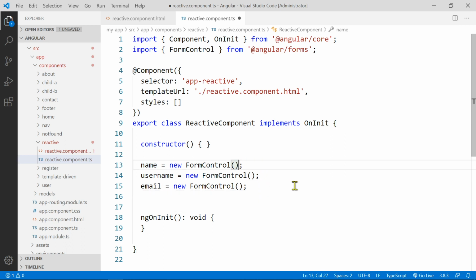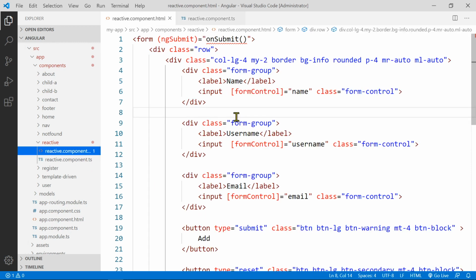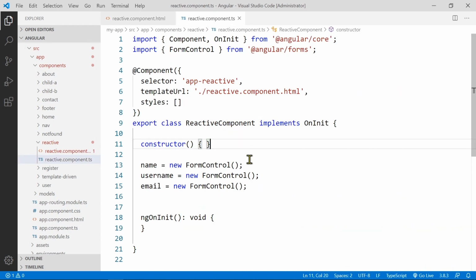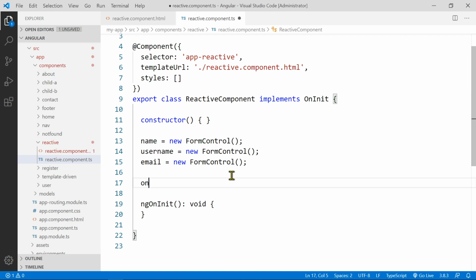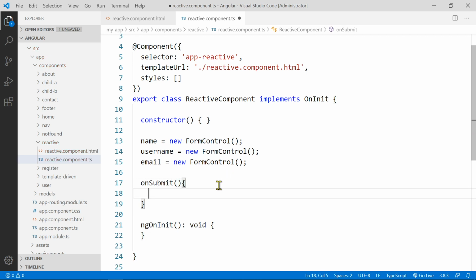Now what's inside here is just some default data, and so on. So let's go back here and see, oh yeah, the function onSubmit. I need to have a function called onSubmit, and I'm not receiving anything here at all. Okay, so let's save this, and let's print this out when we submit the form.